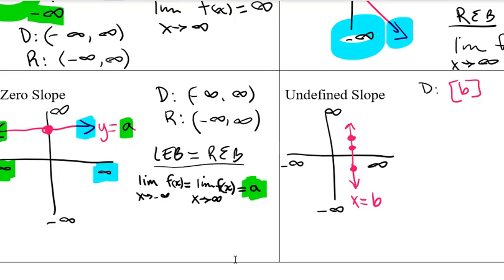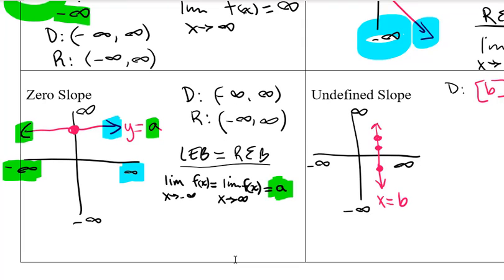So similarly, when we take a look at the zero slope one, let's go back over here for a second. If we look at that, which part would always be the same value? Would it be the domain part or the range part? Which number would always be the same? Hopefully, you came up with the word range. So the range in this case would always be whatever that value a is. All right, so apologies on that. So for the domain of zero slope, it's all reals, but the range is only a. Only a. Now with an undefined slope, they kind of switch positions, right?